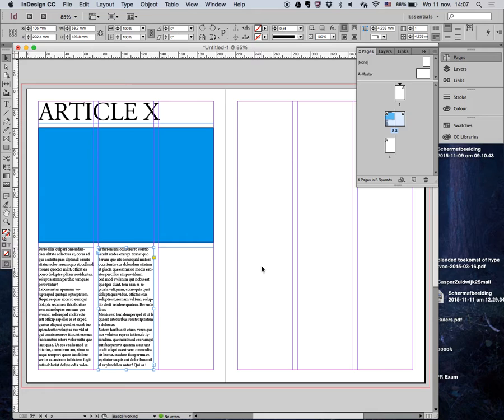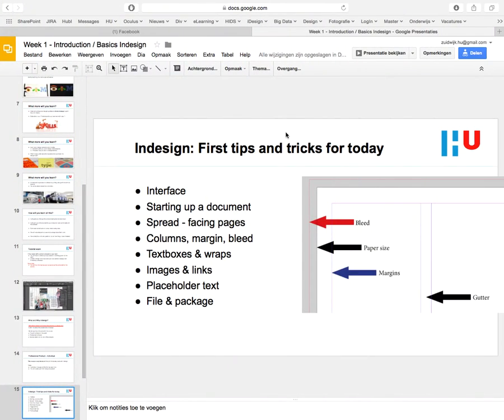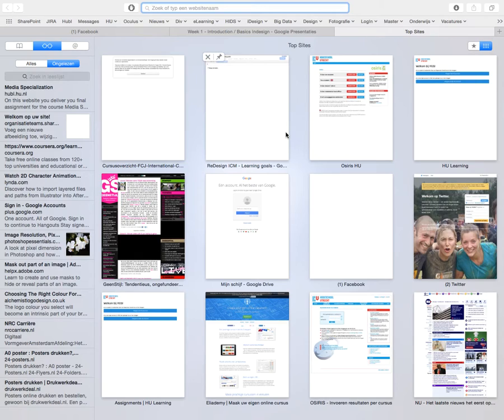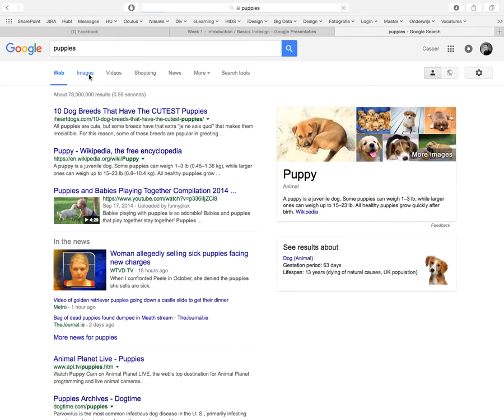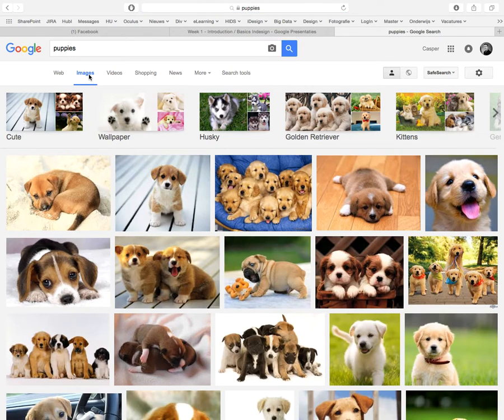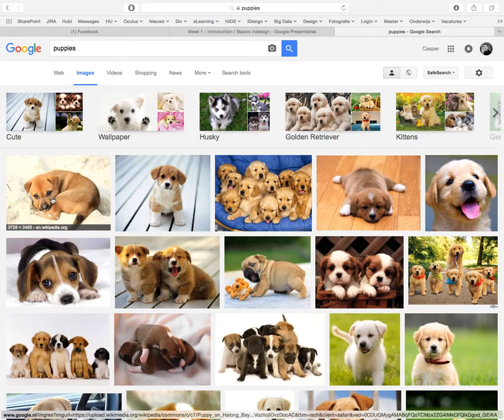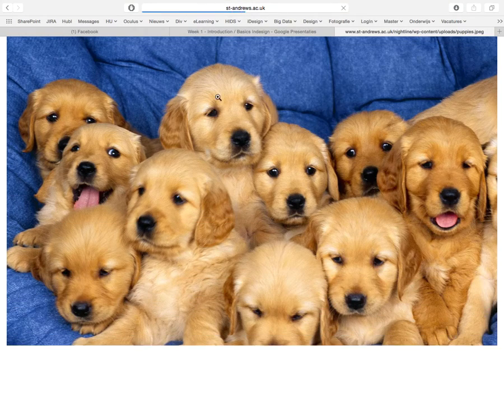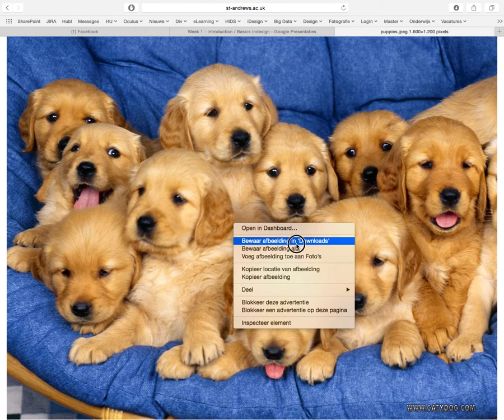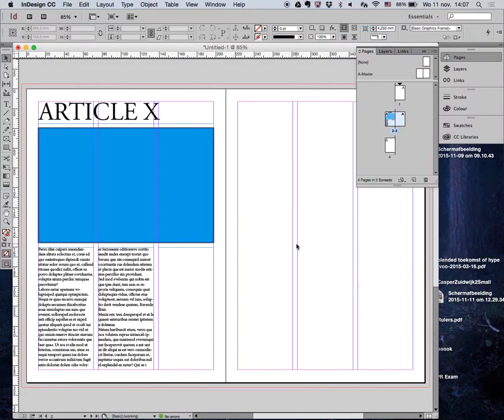And I'm going to look up an image online, something. What should I look for? An image. Let it be decent. Puppies. Okay, there are your puppies. How cute. I'm just gonna let's pick this one. I'm gonna save it to my drive, and I'm actually going to place this image.